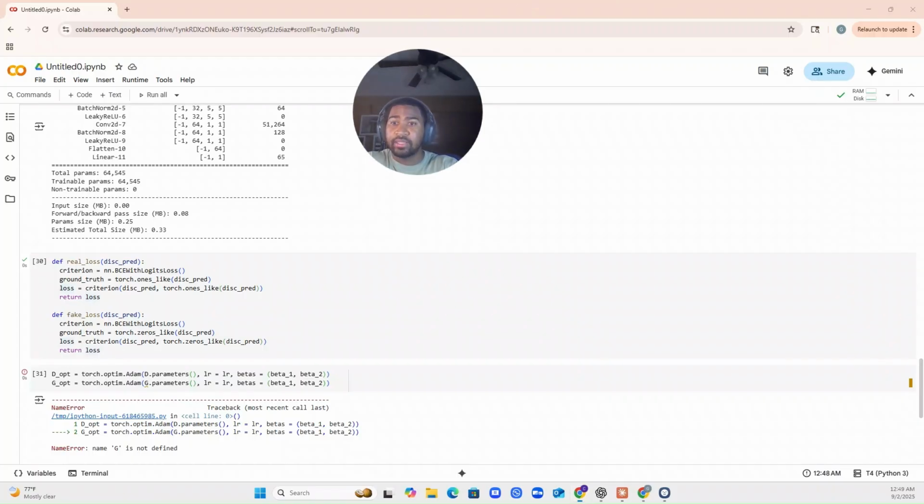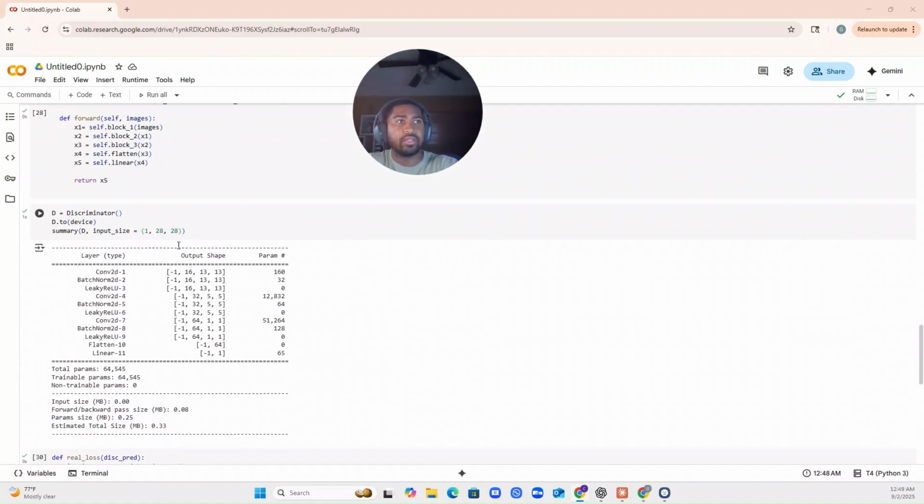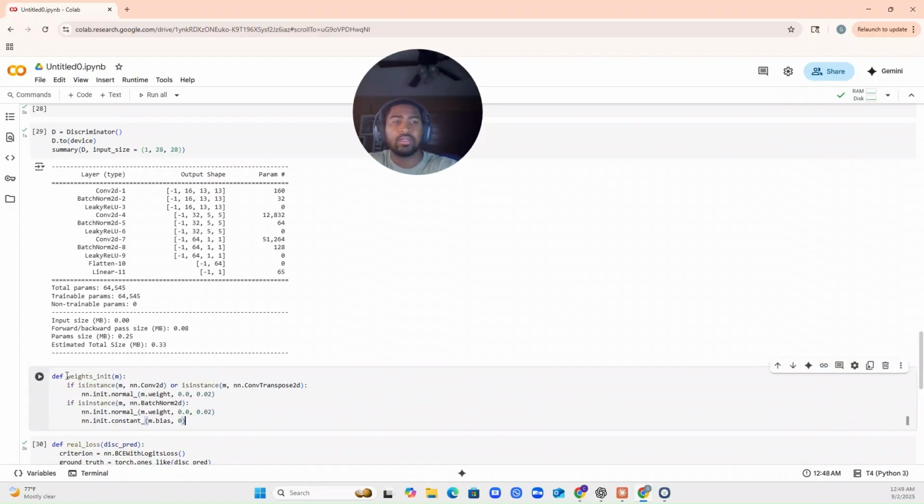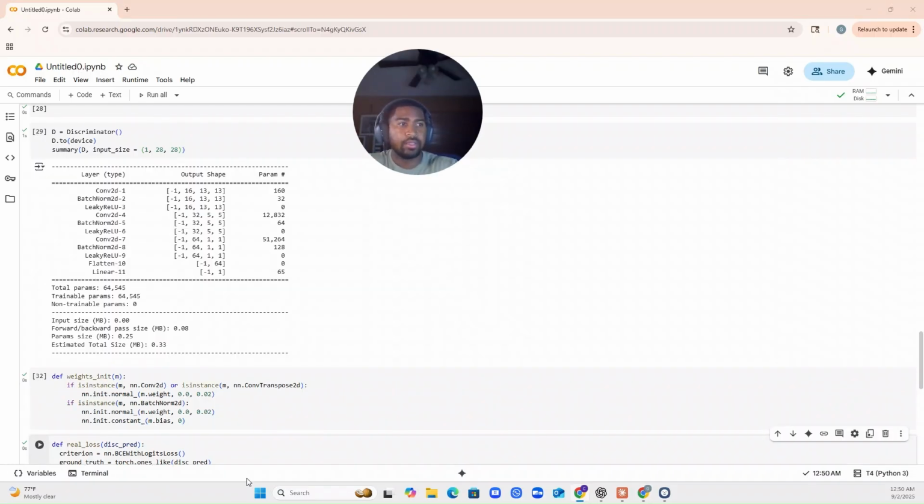And the weights will go right under our summary here. Boom. And then we want to put in our applied weights here that we'll use with our torch logic.